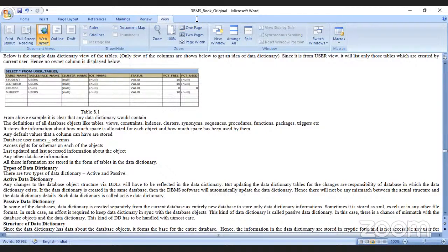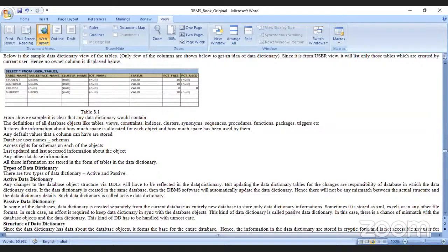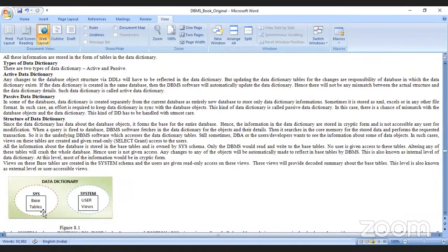Okay, now see the structure of the data dictionary. How will the data be stored in the data dictionary? In the system there will be base tables, and another part is the user views. Users means whatever the users want to access, that is the front end. Base tables means internally the actual tables are the base. The internal tables are stored in the system, and for the user, whatever they want to access, the design they don't know. Users can't know the design.